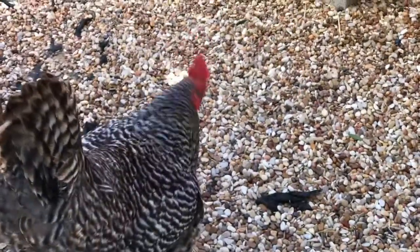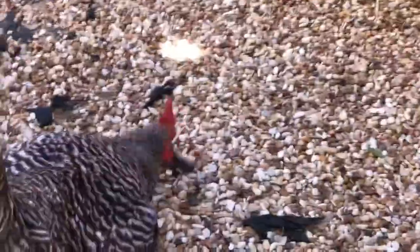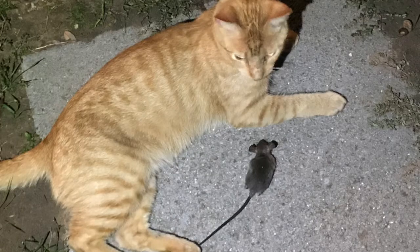So I guess maybe that cat has been doing a little bit of help taking care of the rat population, because I found two rats dead, one all by itself. I don't want to get too off topic, but one of my chickens caught a rat, believe it or not. I'll roll footage in on that. That was interesting. So chickens are good ratters. And then another rat was caught, and Frank was playing with it. So I guess he's beneficial in that way.